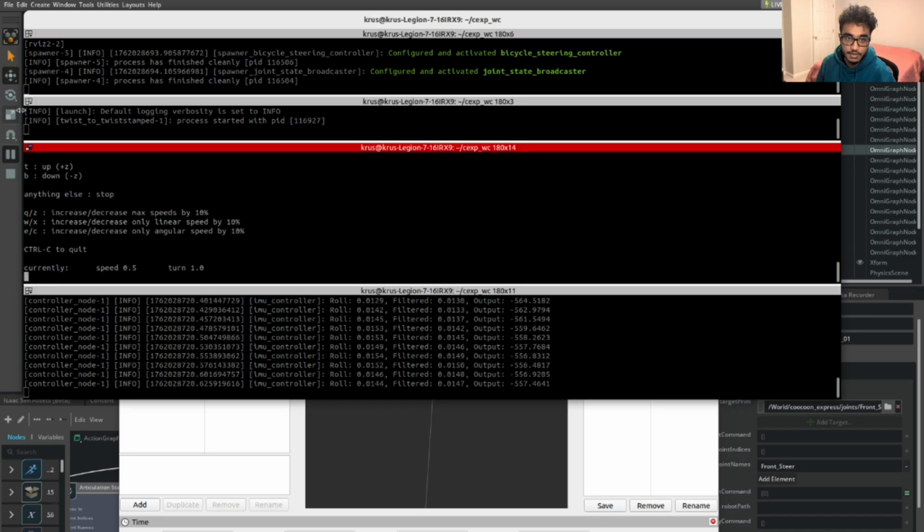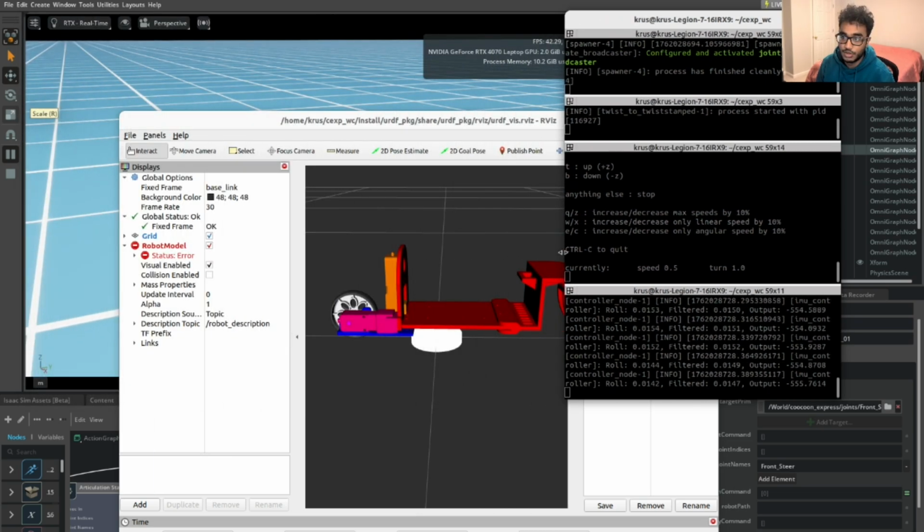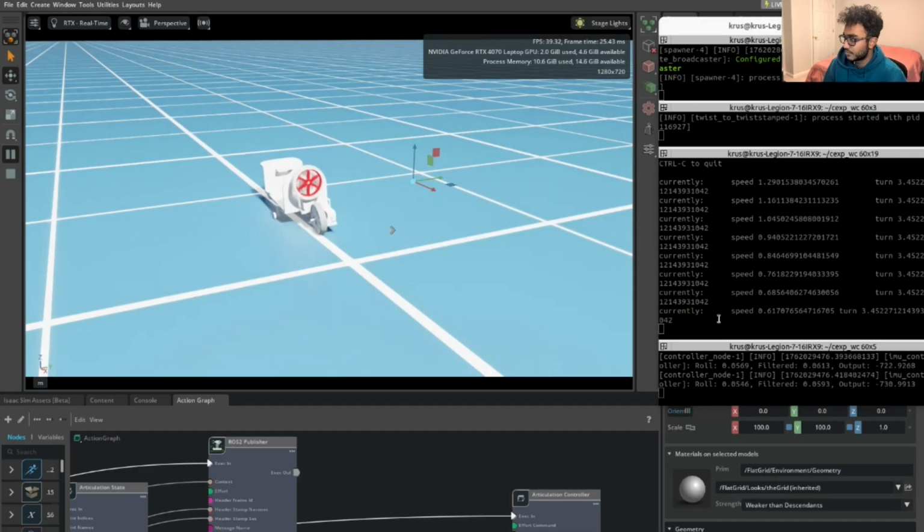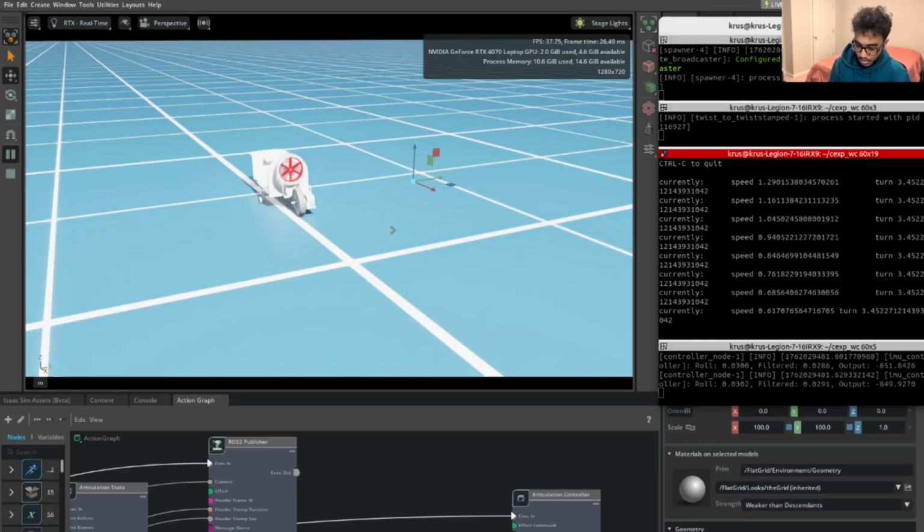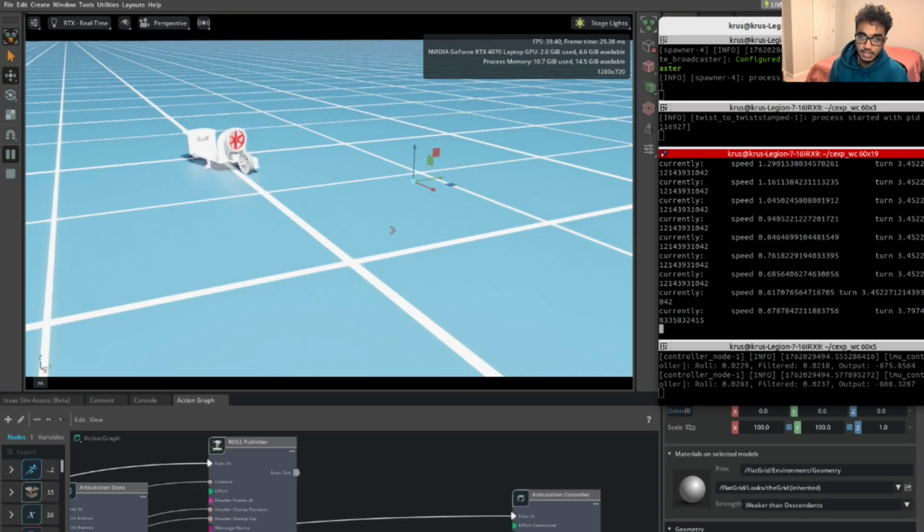Now you have the twist command. The bottom one is the PID controller. We'll talk about it in the next video, but right now we're not going to go deep into that. So if you press I, it moves forward, and then you can stop by pressing K, or if you press U, you can turn, and then also you can press O, you can also turn, and you can move in any direction. You can even move back. So all the keyboard controls now work.